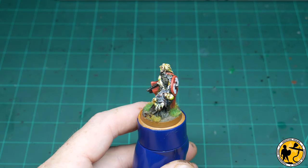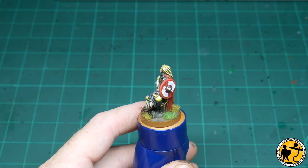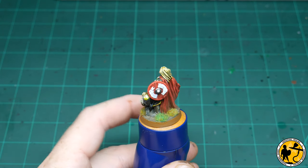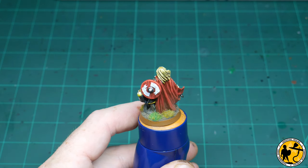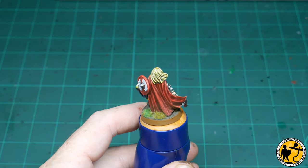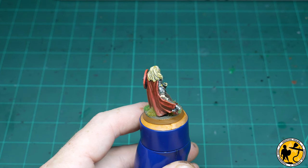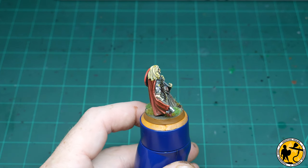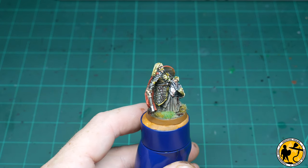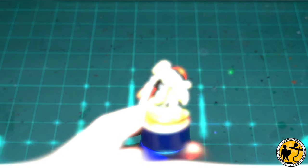This isn't a really, really high standard, very much a gaming standard miniature. But you can also achieve relatively nice results without an awful lot of work going into it. We're talking a couple of hours, rather than hours and hours and hours on a miniature. And the contrast stage alone, you could probably do in about an hour, just the base coating. Contrast is such a lovely paint to paint with in terms of putting a base layer down. They're much smoother and quicker. And doing the base layers is sometimes one of those painful parts of painting.